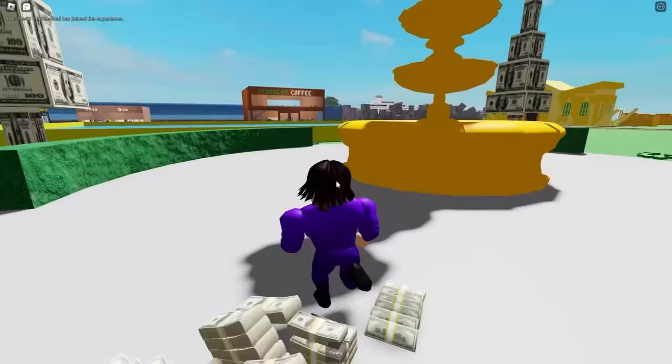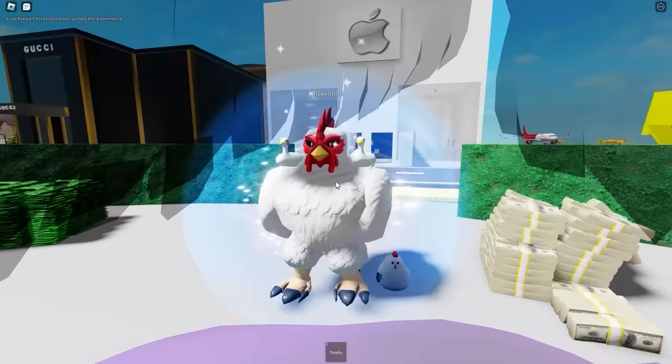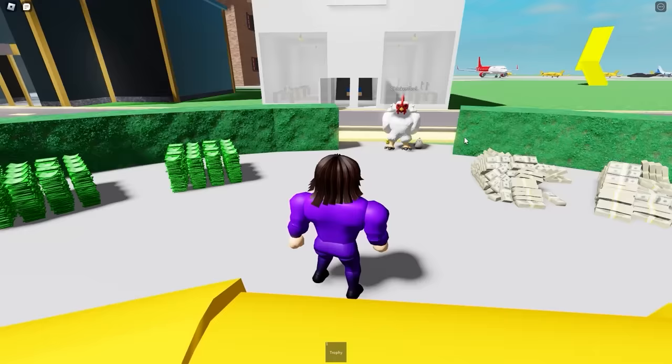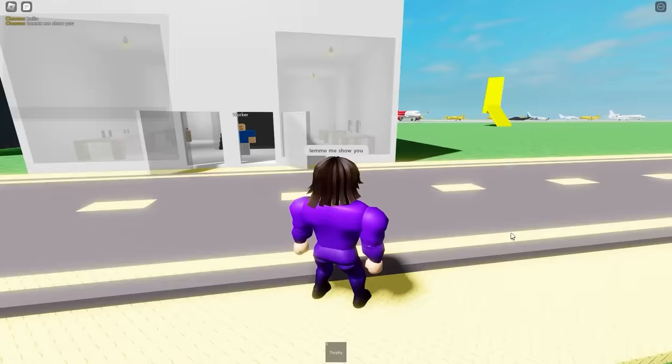We got the golden fountain. I really love this golden fountain. It looks cool. Oh, look at this. My friend's right here. Oh my God, he's right here. Do you like the game, rich guy? Apparently, Roblox chat is too rich for him, but as you can see, he's typing on Discord. But let me show him the whole game. Okay. I'm gonna be like, let me show you. All right. So let's just go around here.